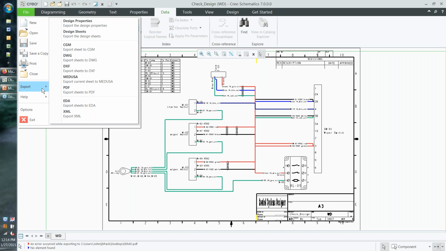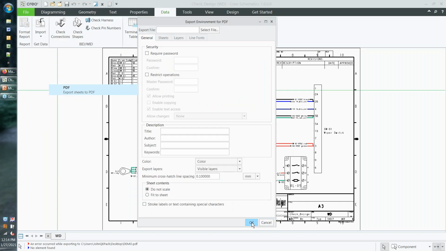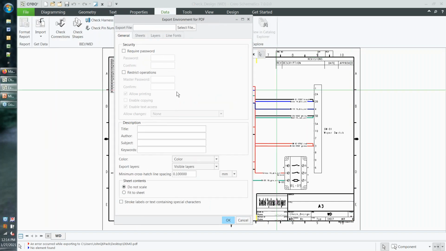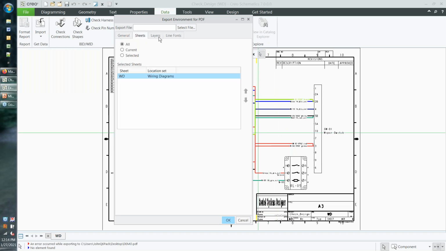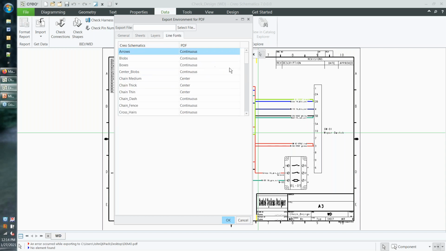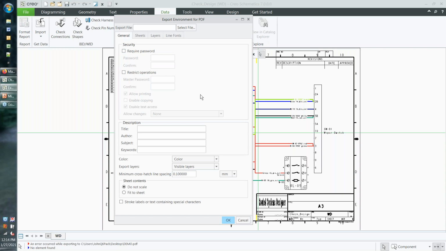But arguably, regarding exporting to PDF now, PTC has made a meaningful effort at making sure that these exports are more graphically correct, with a what-you-see-is-what-you-get theory, meaning that you won't get PDF results that look notably different than your schematic on the screen. You still have the same types of controls that you've had previously in terms of fonts and things to that effect. But there has been a meaningful effort made to improve this and get a better quality of result of the PDF export, as I mentioned.